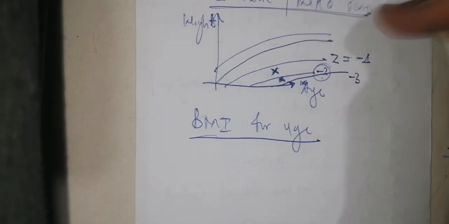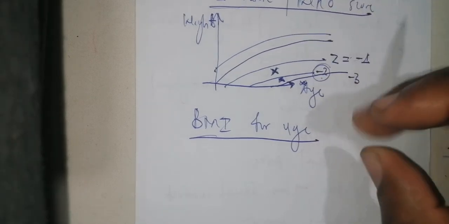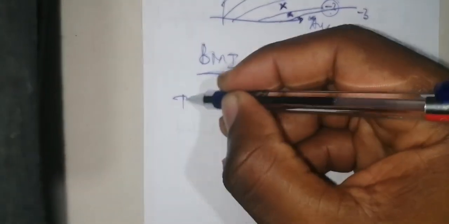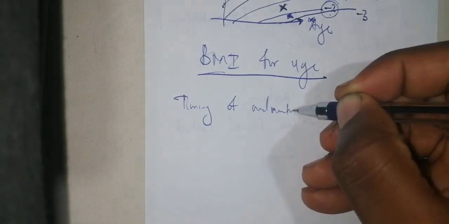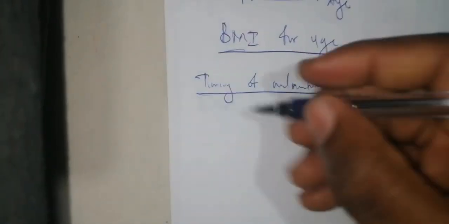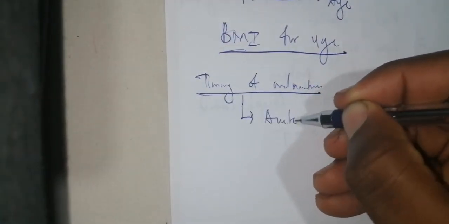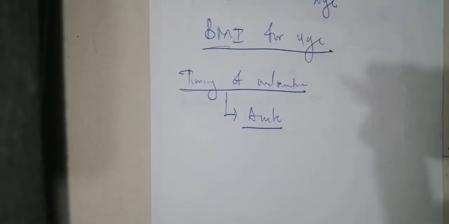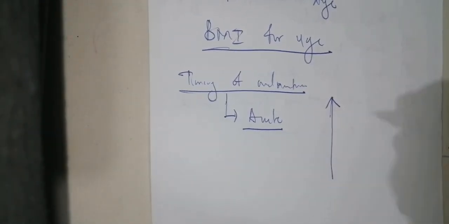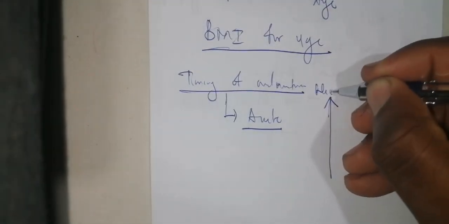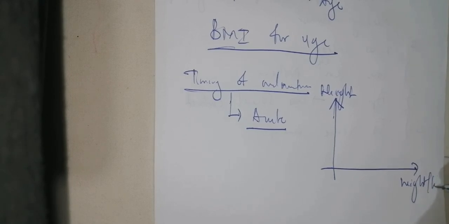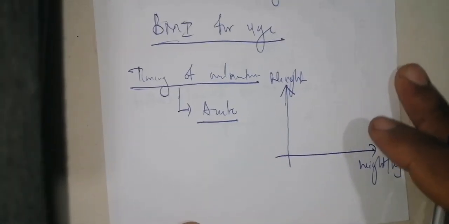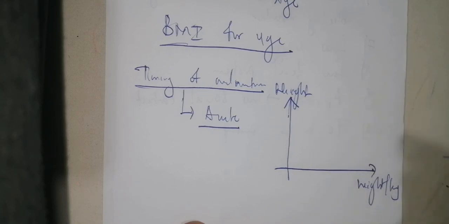Is it clear? Undernutrition. After diagnosing undernutrition, the next element to know is going to be the timing of the undernutrition. Now, you want to know if the undernutrition is acute. Is it clear? If you want to know if the undernutrition is acute, you go on the Z score for the weight for the height or the length. Is it clear? You plot the weight for the height or the length.